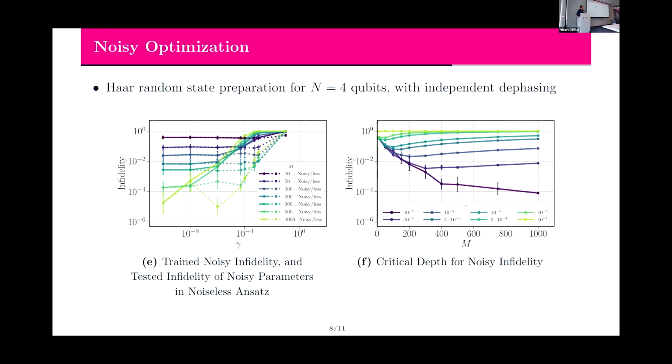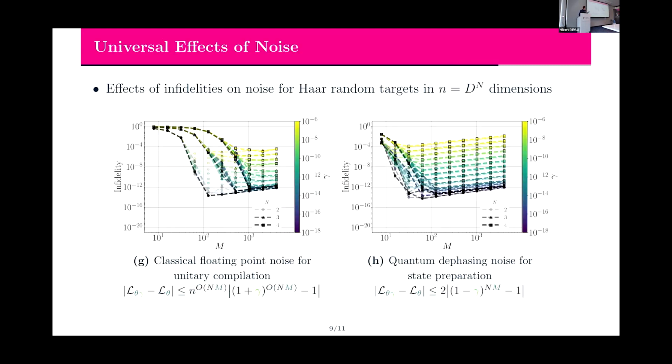So we don't think this has been observed before, at least very concretely. So we were first interested in whether this is really an effect of this specific dephasing model, or maybe it's something else. First of all, we realized that as we get to very small infidelities of the order of our machine precision, we actually run into very similar trends because of numerical floating point error. So here we came up with a model for the floating point error, a description for the numerical error that's caused by just doing a series of matrix multiplications. And you could model that by varying the fake machine precision of your computer, which would be this gamma parameter in this case.